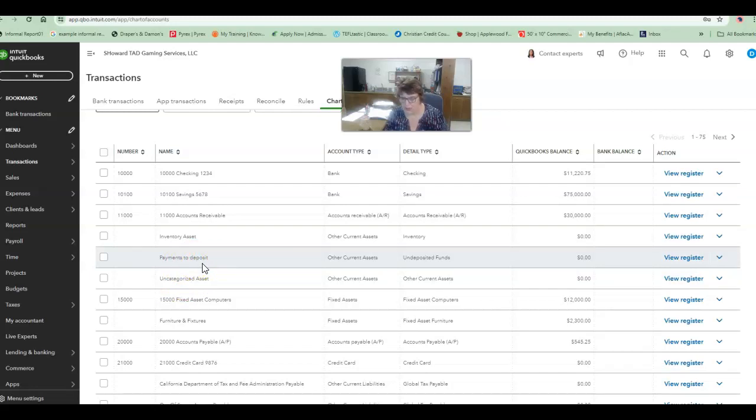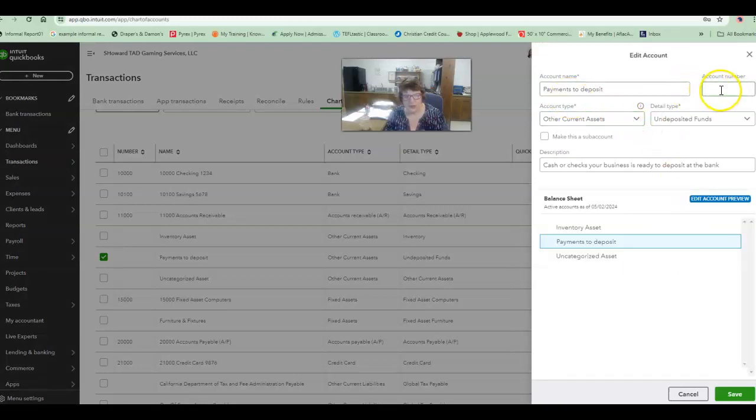The only thing I want to do here is click on this arrow, click edit, and the only thing you want to do is add the account number, and it tells us to use in future instructions. It's going to say to use the 12,000. All right, the detail type is undeposited funds.